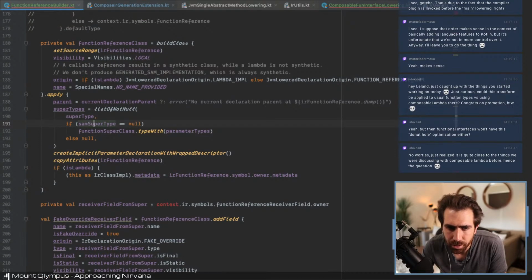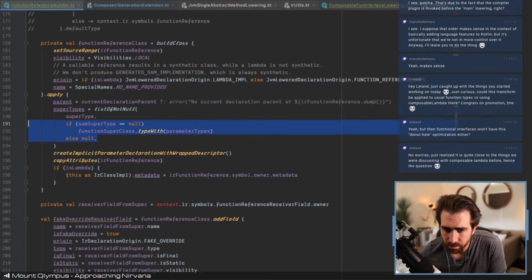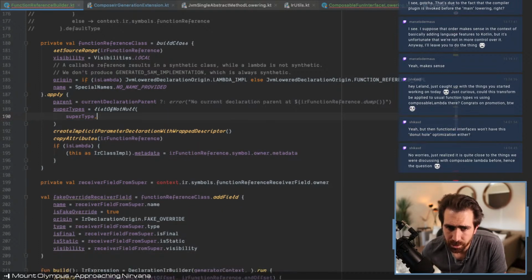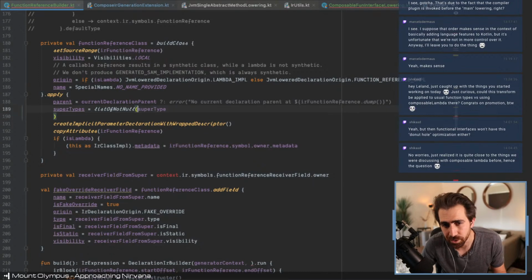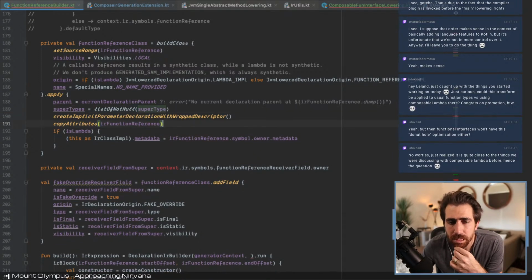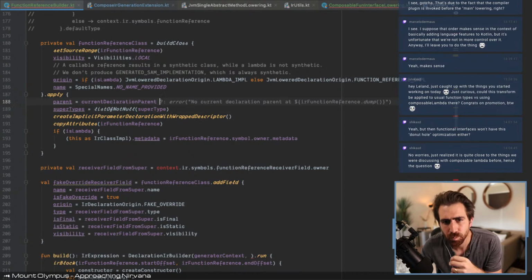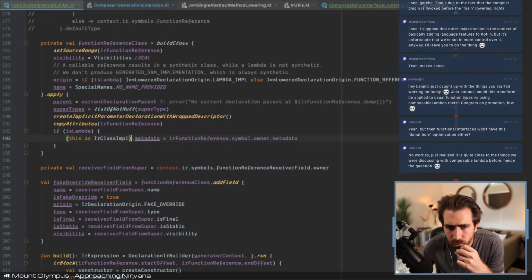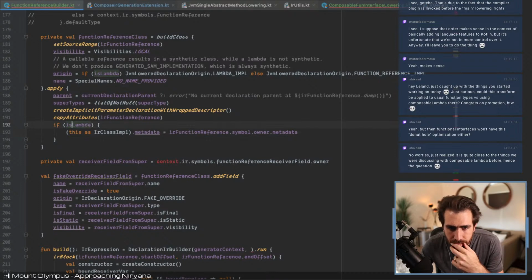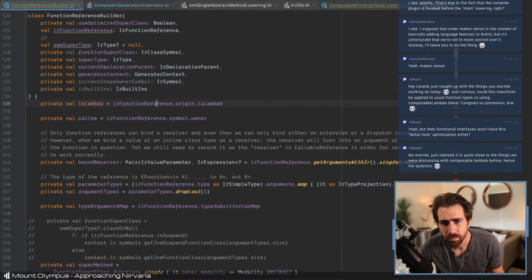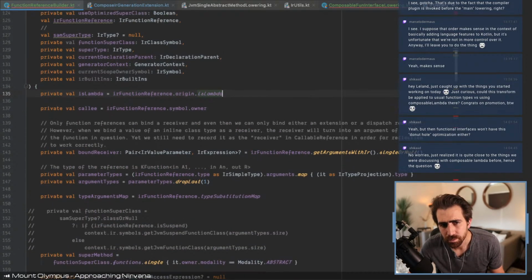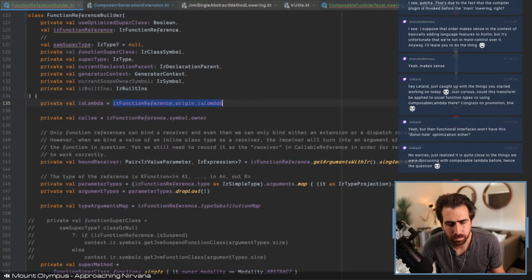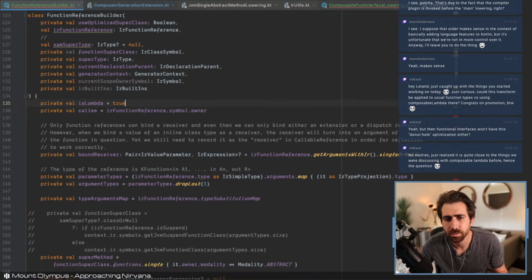Okay, so if SAM supertype is null, else null. So SAM supertype will never be null here for us, and so this is fine. So then basically the supertype is the only supertype that we end up creating. And then it's always going to be a lambda. Let's just assume that's true.